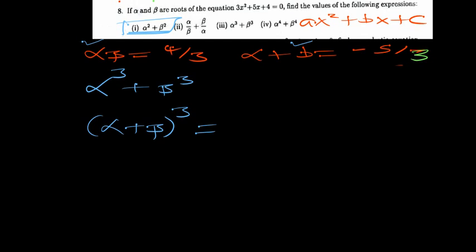Okay, so what should I use? Let me use the Pascal's triangle or the binomial theorem, whatever. So we have 1, 1, 1. Let me use the Pascal's triangle. For the next one, I'll use the binomial theorem. So 1, 2, 1, 1, 3, 3. I've already shown you in the previous question how you basically come up with this triangle.